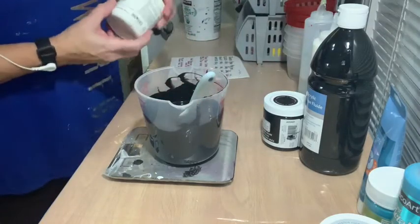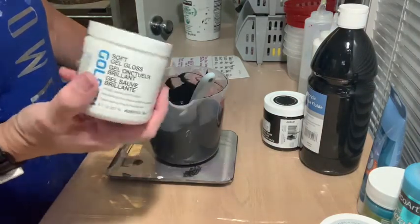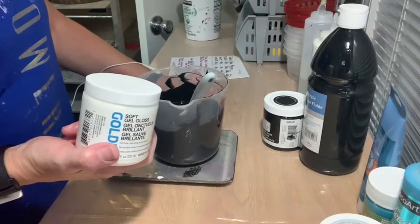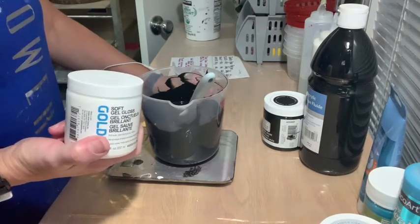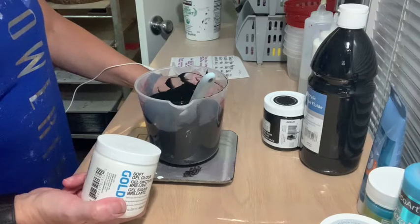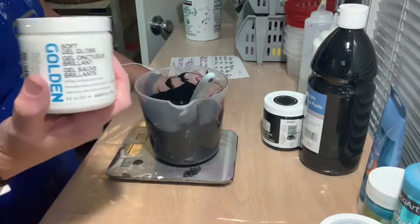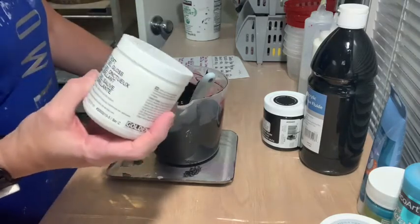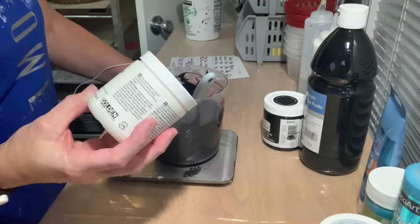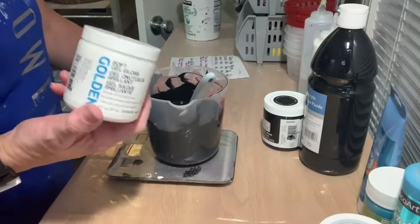So the next ingredient that I add for this recipe is a gel. I happen to have the Golden soft gloss gel just because I use this in another recipe. But I did buy some Master's Touch, Hobby Lobby's brand, gloss gel, and I did try it. I don't know if you've ever worked with it, but it's super chunky and really, really hard to mix and get to dissolve, whereas this is pretty much effortless, and I think it works a lot better. Of course, it's more expensive, but I do try to buy it when it's on sale. And if I'm going to move forward with these types of recipes, I'm probably going to buy a larger container, so buy in bulk and save a little bit of money there.